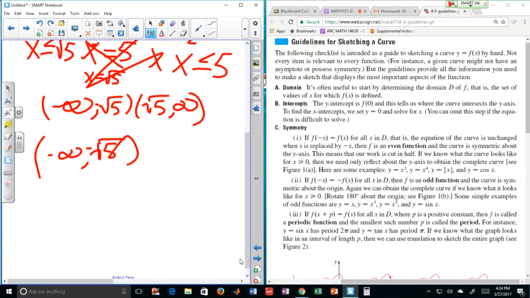Okay, so it's going to be this one or this one. So our domain is what? It's not from negative infinity to... Well, x has to be less than or equal to the square root of 5, or probably greater than or equal to negative the square root of 5. Well, yeah, but how do we find it?